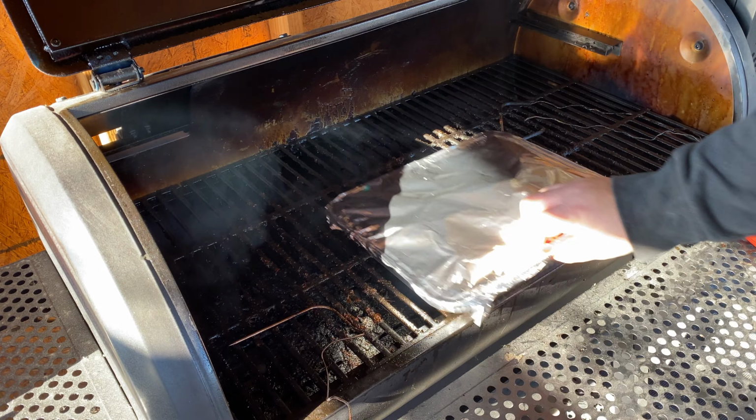The grill's fired up. I've got it at about 285 right now, so let's get these on the grill. And the reason I let these sit overnight is just for selfish purposes, because I didn't want them yesterday, I want them today. So I let them rest in the fridge overnight, all those juices redistributed. It's gonna come out perfect here.